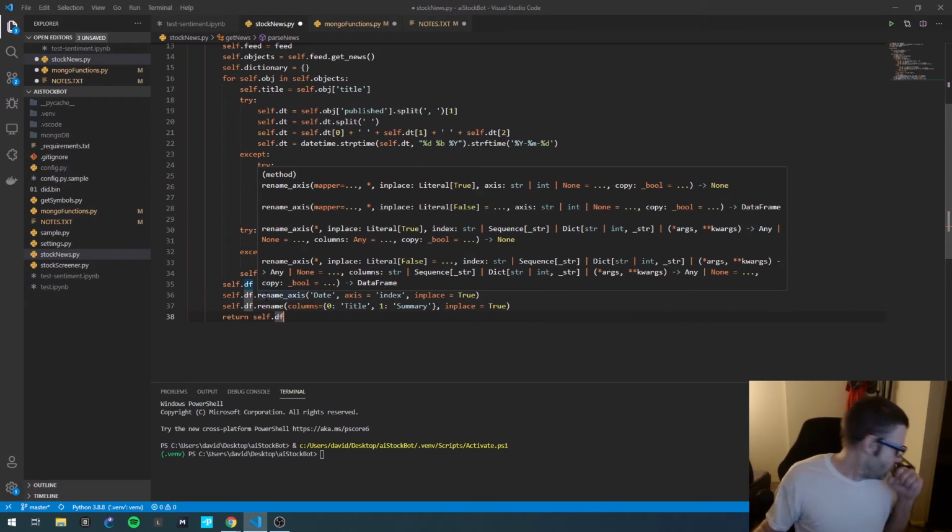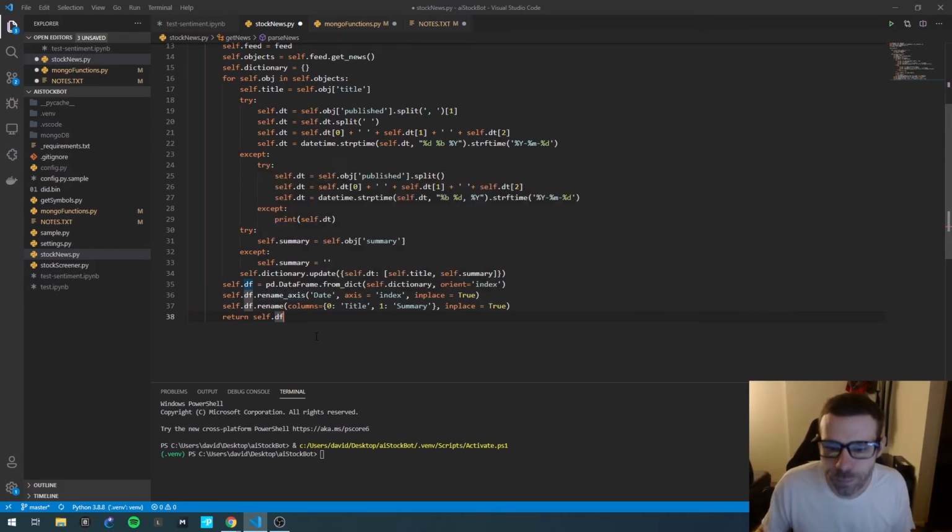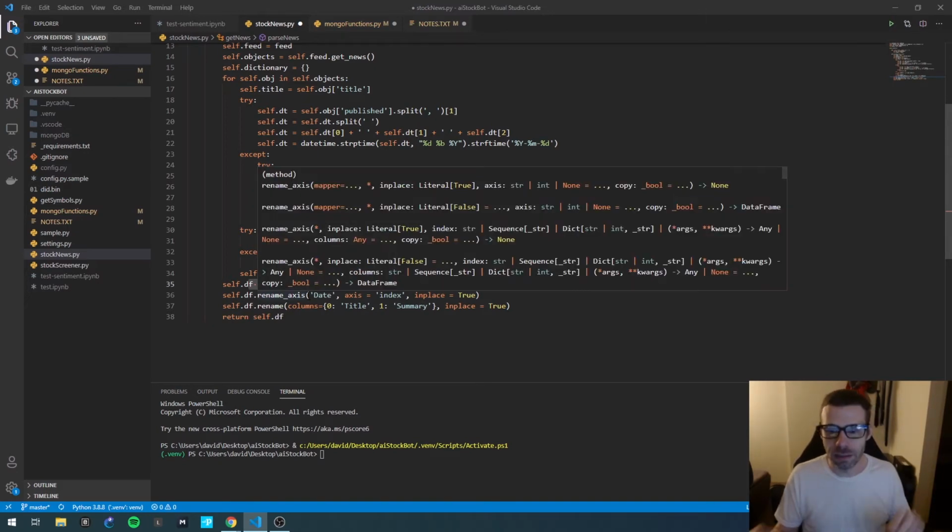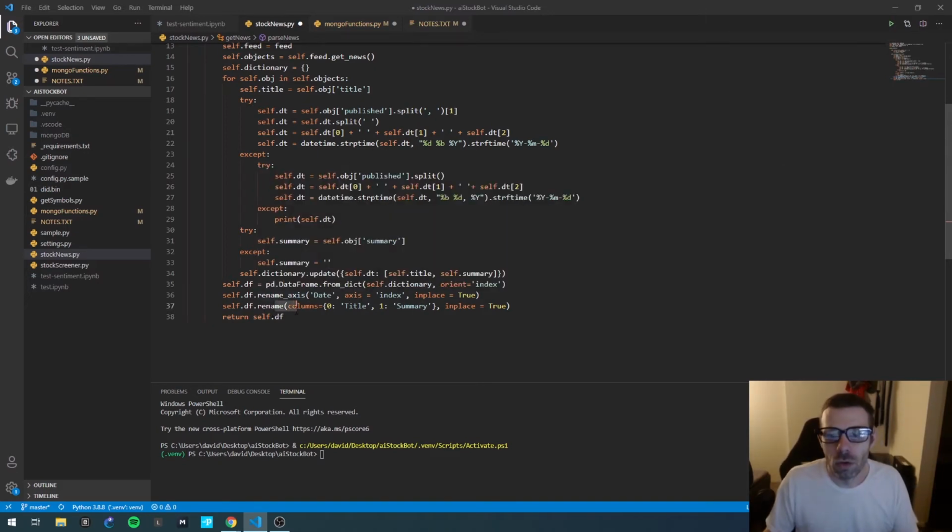So with that, we rename the axis, because when you create a data frame from the dictionary, it's going to take the index and just put that as index. So we're renaming that index column as date. And then we're also renaming the columns 0 and 1 to title and summary. Both of these are in place. And then it returns the data frame.